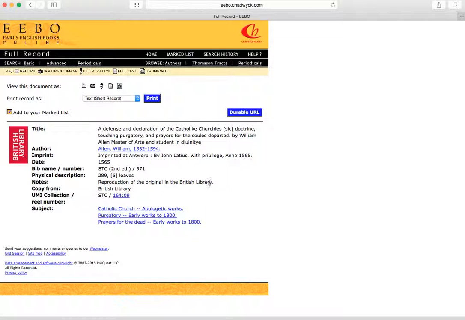It tells you where the original is located, how many leaves are involved, the imprint, which is like the publication information, so place of publication, what we would now think of as the publishing company, which is usually an individual at this point in time, and time of publication.